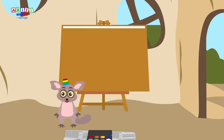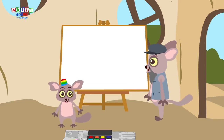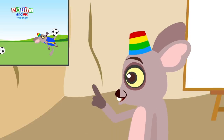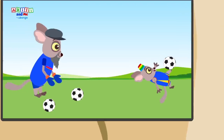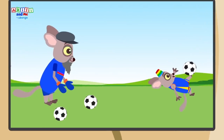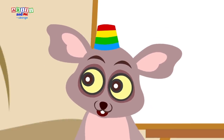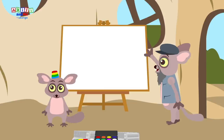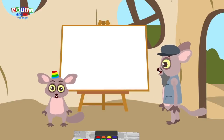It's time to draw! Get your paper and pens out so you can draw with Bush Baby. You can also use your finger to draw. What do I want to be? Bush Baby likes footballs. Yes, that's fun to draw.